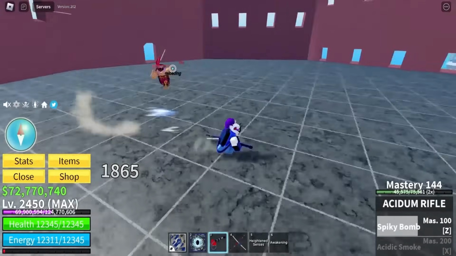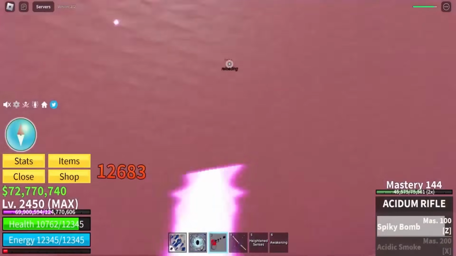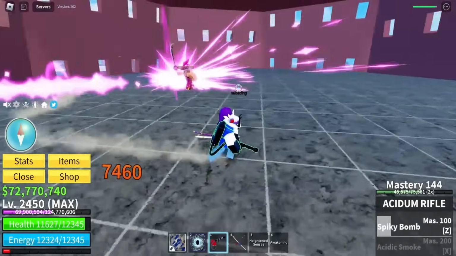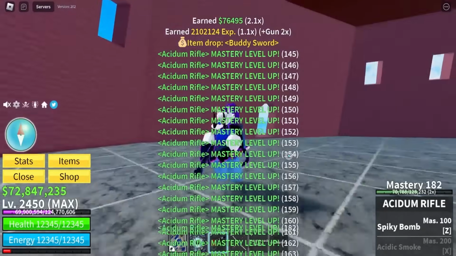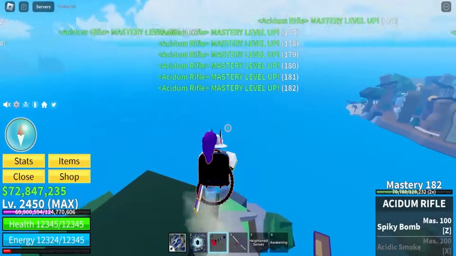There you go. Another hit. There you go. Okay, she missed. Okay, she doesn't miss often. Okay, there you go. Spiky bomb again. Come on, die. How is this so hard? Like, what? This must be like an impossible challenge I'm doing or something. And there you go. Okay, Queen is dead. All right, let's see how much mastery we got. 182. So we still need to defeat Longma one more time.